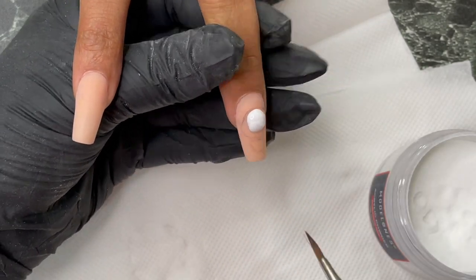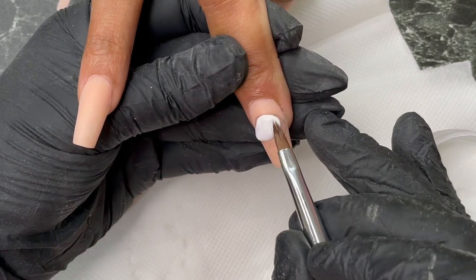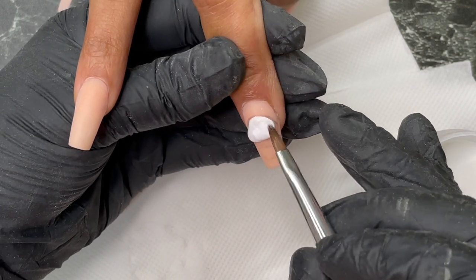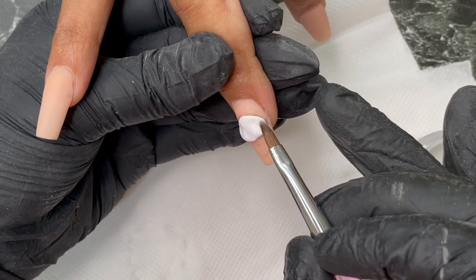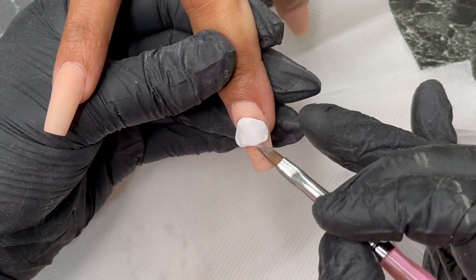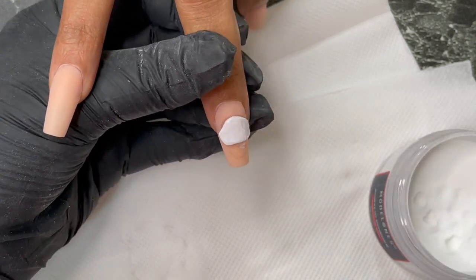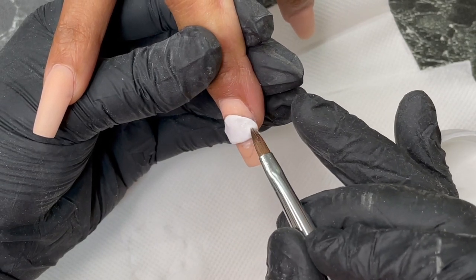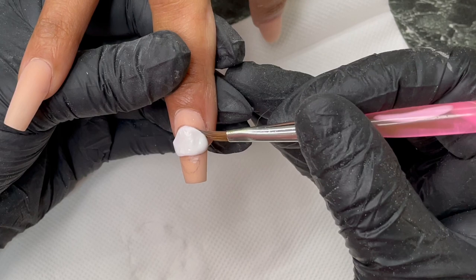So first I started filling up the round using white acrylic. I really don't have any plans here, so I'm just going with the flow. Like I said, it was the first time trying something like this, but I think after doing this I got an idea of what to do, what not to do, but maybe next time I'll do something a little bit better. But I was quite happy with the end result, even though it was not like an out of the box skull, but still I was kind of happy.